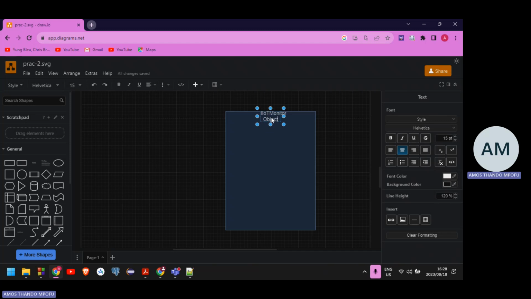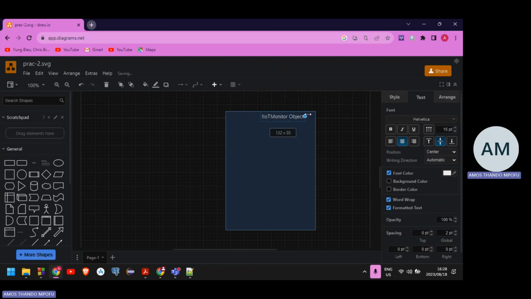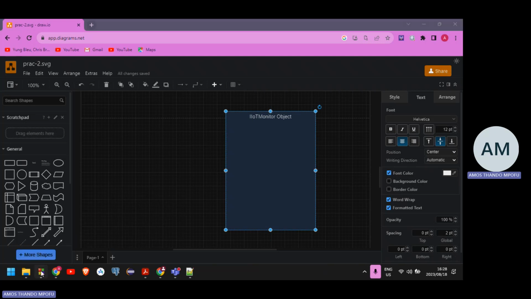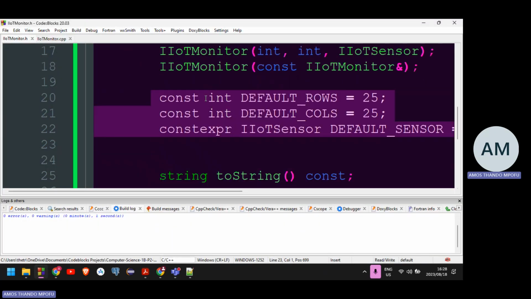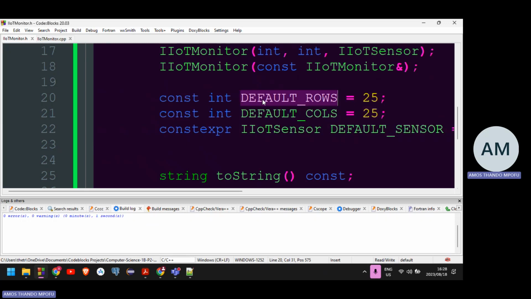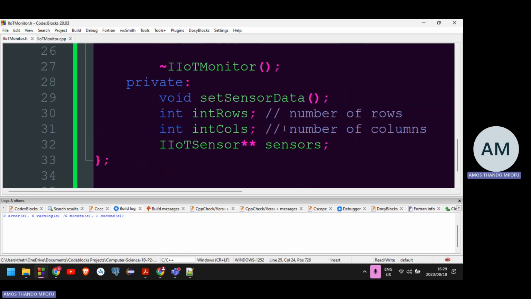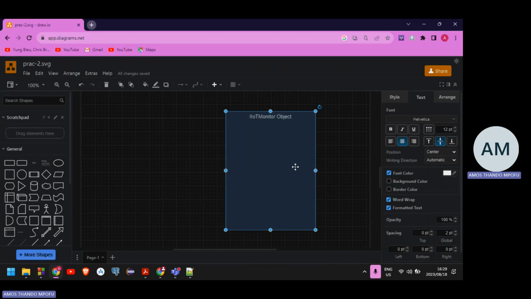Every time you instantiate or create an instance of this class, it's going to make an object in memory like this. That object is going to have the specific values, which is everything that's here: the constructor, the constants, the default rows, default columns, the toString function, the void set sensor data, the int rows, the two-dimensional array. It's going to have everything. That's why you do UML, because that's exactly how it's going to look in memory.